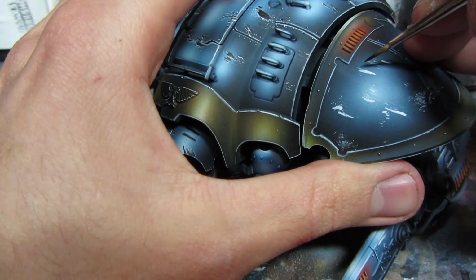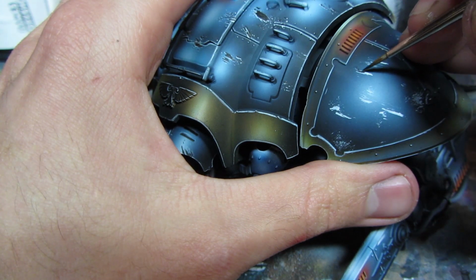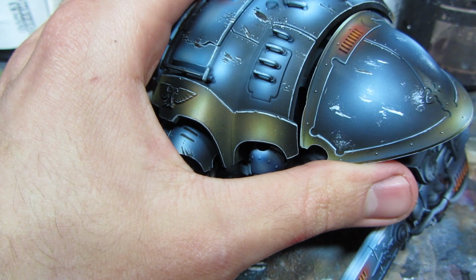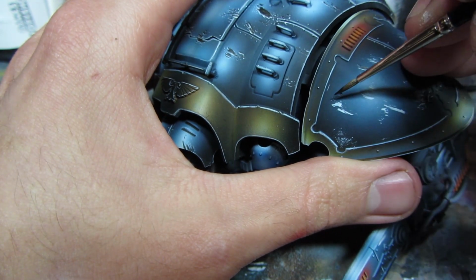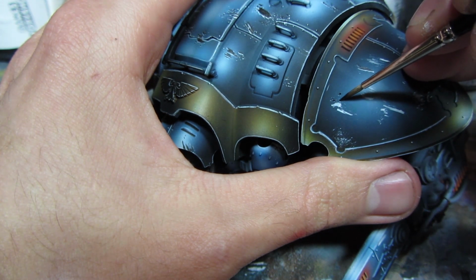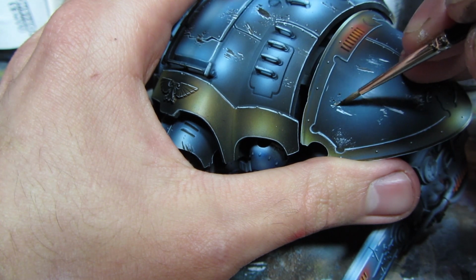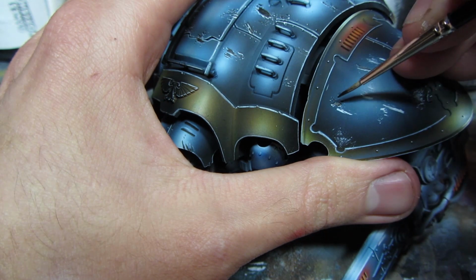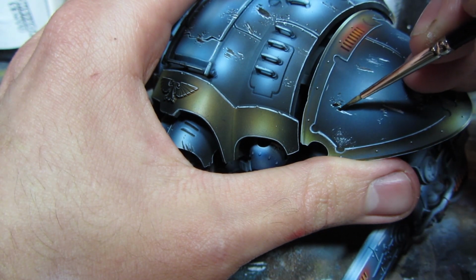I now use black and paint the holes. I actually prefer this technique much more than painting battle damage with black and then highlighting with white, because if you first paint it with white and then apply black, it allows you to have much thinner white highlights.